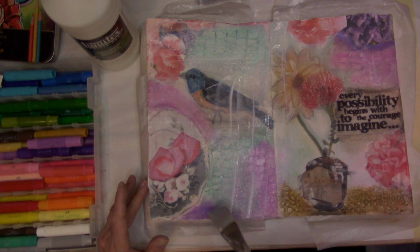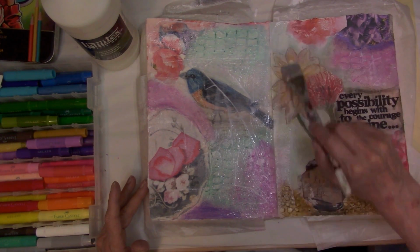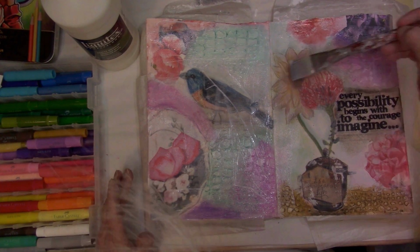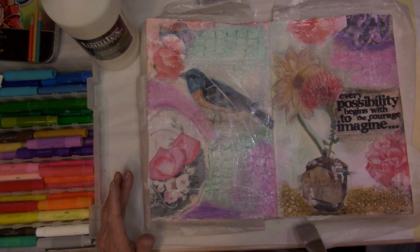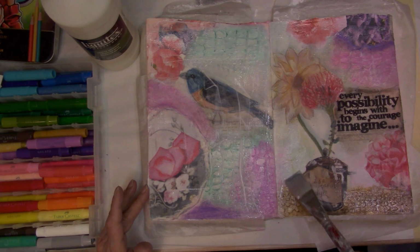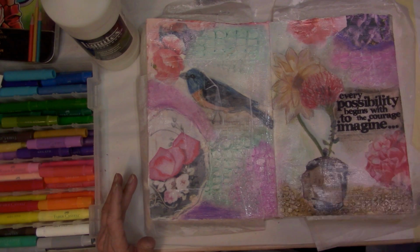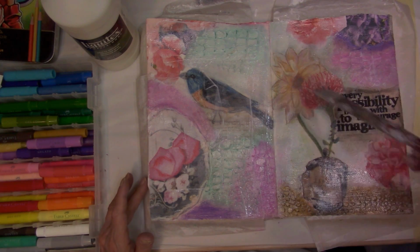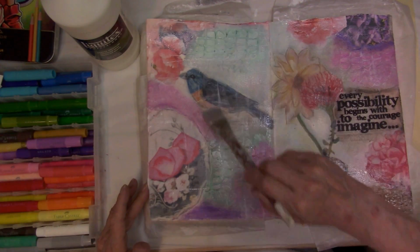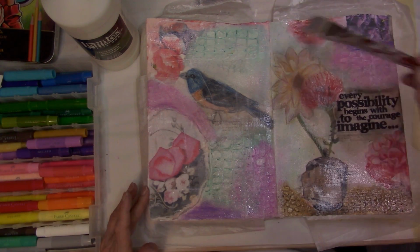Because when you're a mixed media artist, well, I'm not an artist, I like to play. Whenever you're using so many different mediums, it's good to kind of seal it all in so it doesn't ever move again. Like down here I need quite a bit because that's gelato. And I'm just lightly going over, just barely touching the page. And I've got lots on this side. I want to make sure I've covered everything here, which I haven't. So I'll take some from here and bring it over here. And just make sure that I've got everything covered.